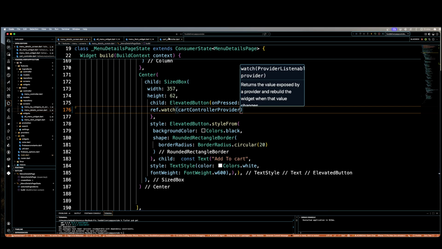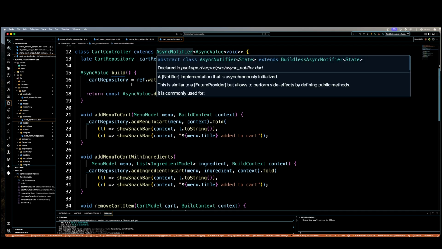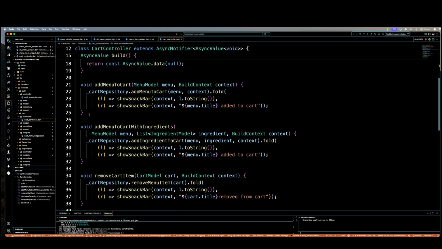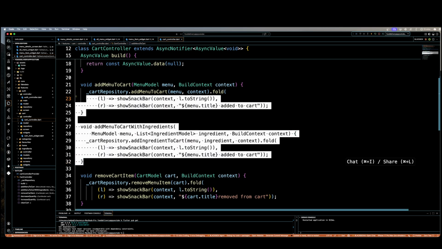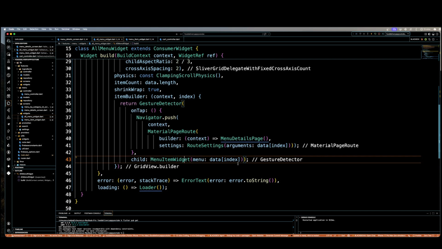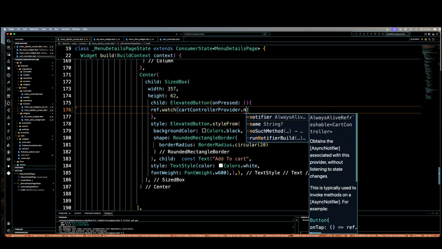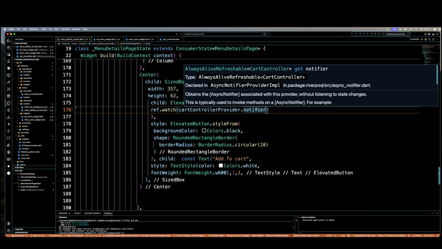As you can see, we have this cart controller right here, which extends an async notifier provider. To be able to access the add to cart with ingredients method or add to cart method, we go back inside our menu details page and simply say cart controller provider dot notifier, which allows us to invoke methods associated with it.